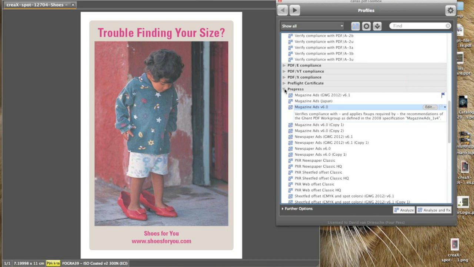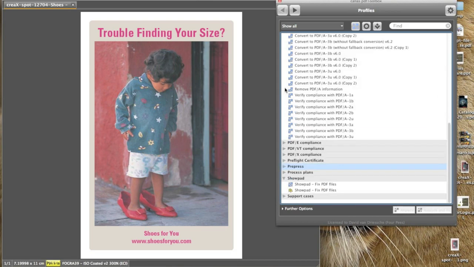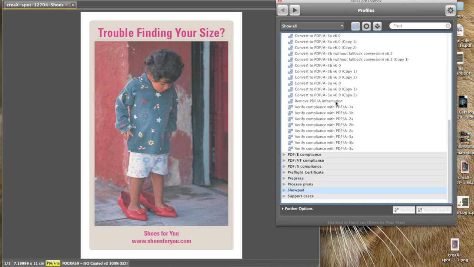Now, you can build profiles for things that are really pre-flight, checking files and automatically correcting them if something goes wrong. But of course, I can also build specialty profiles with specific fixes in them. For example, I could build a profile that automatically fixes spot color that is found in the file.